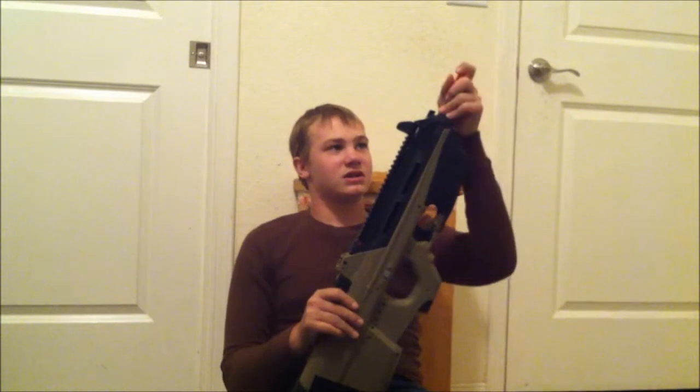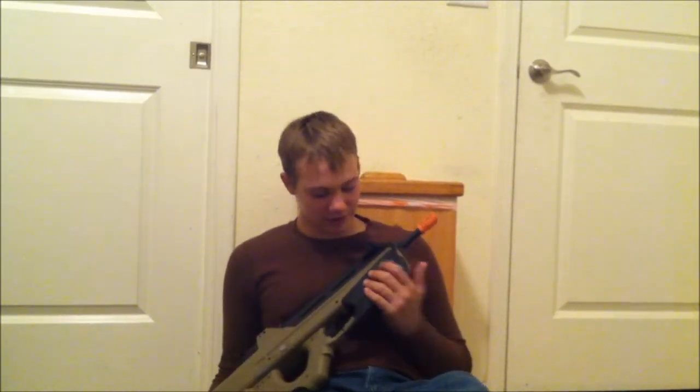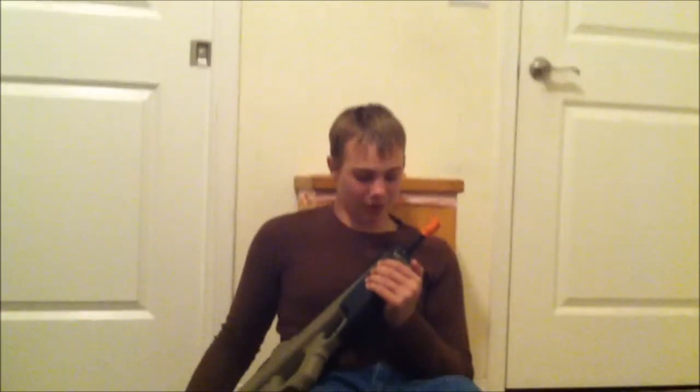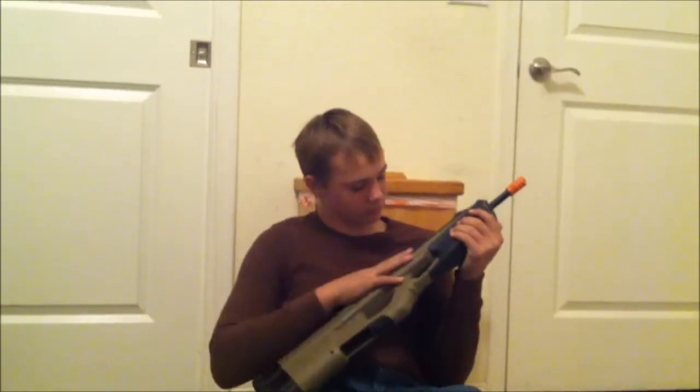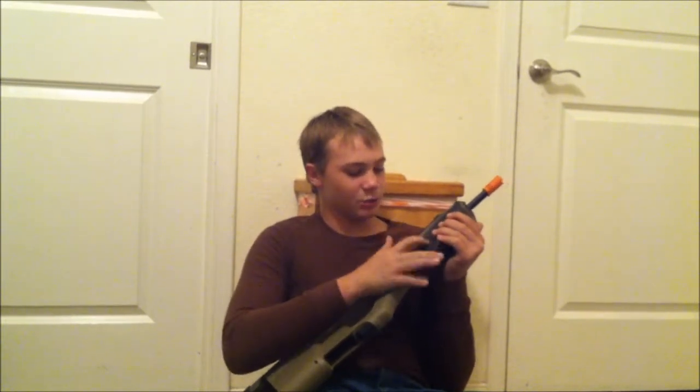So I guess let's start from the barrel. It has an M4 birdcage flash hider on it, and I don't know why they put that instead of the F2000 original flash hider on it. This handguard and this upper assembly are removable. But this upper assembly is plastic, and this is plastic as well, but it has a really slick coating on it.